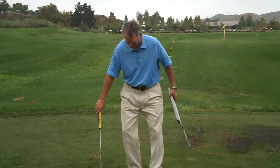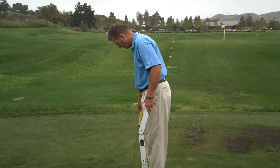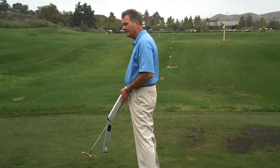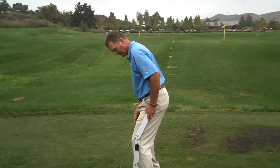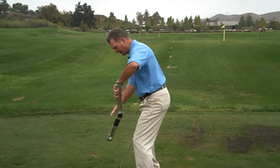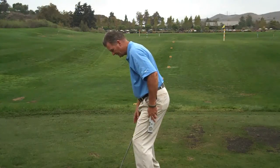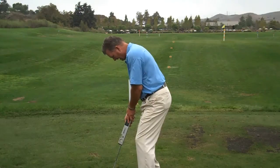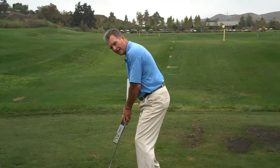If we move to the side angle, when I am in my good balance setup, you'll see that it fits my thigh angle. 90 degrees to the ground, it's my thigh angle. You'll also note that it is my spine angle, 90 degrees to the ground. Interestingly, if my putter angle fits and everything works together, it'll be down my shaft, up my right arm, down my shaft, up my left arm as well.